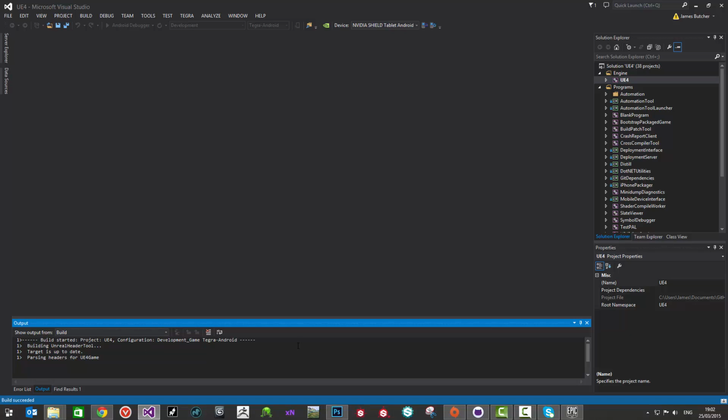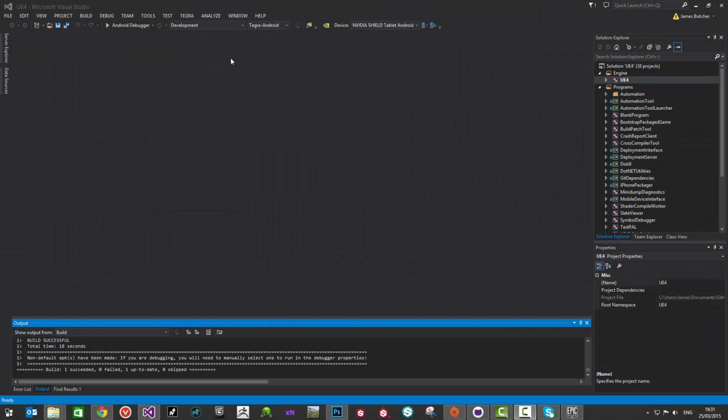Now keep your eye on this section down here. You should start to see some references pop up for ES3.1 here, just to let you know that everything's working okay. So what I'm going to do again is I'm just going to pause the video here just once more, and then I'll come back to this once it has finished compiling.